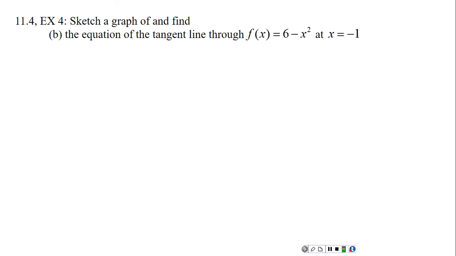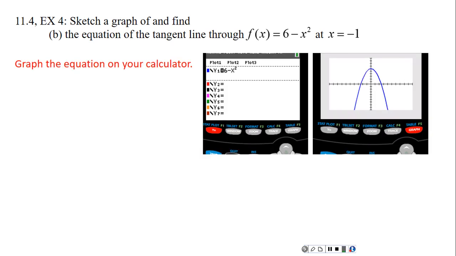So let's see what a picture of that would look like. Well, I just have it graphed right now. But at x equals -1, it's just going to be plotted right there and have a line. That's a tangent line. So to find the equation of a line y equals mx plus b, the slope of the tangent line is called what? Slope of a tangent line. Derivative. Slope of the tangent line is called the derivative.